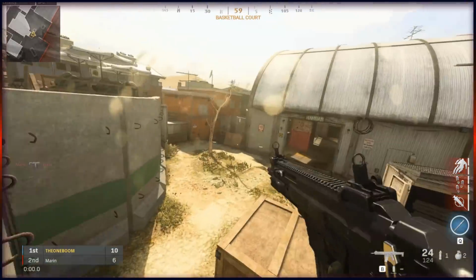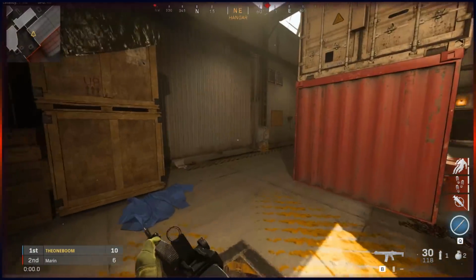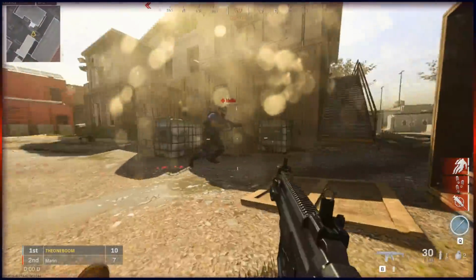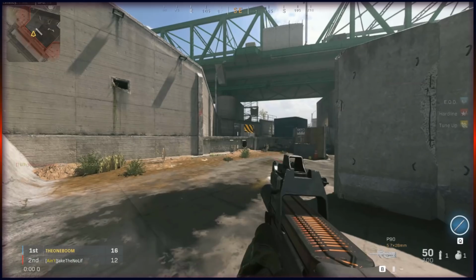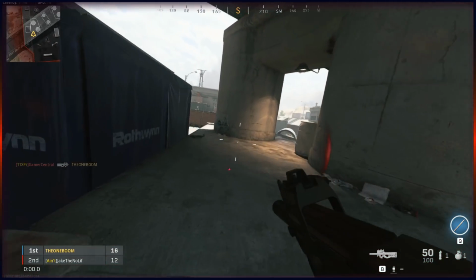But I think it could be a great map for SND, Domination, Headquarters, Hardpoint, but we'll have to wait and see. There's no playlist for it and it's not in rotation. This map was just sort of dropped into private matches, but more on that in a second. The gunfight map we have here is called Drainage, and it's fine, it's pretty good. I don't really care about gunfight very much.